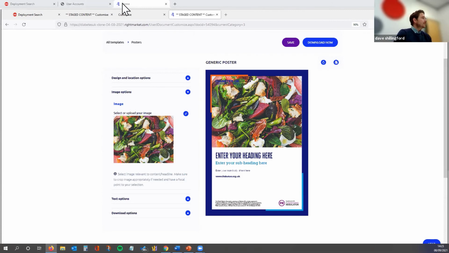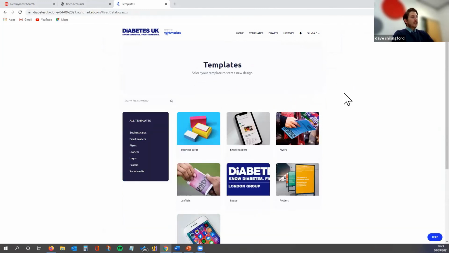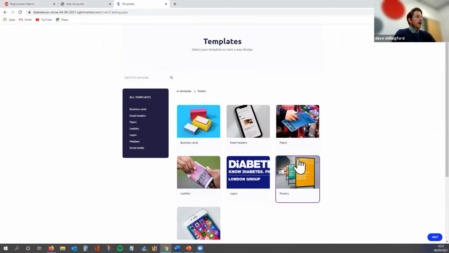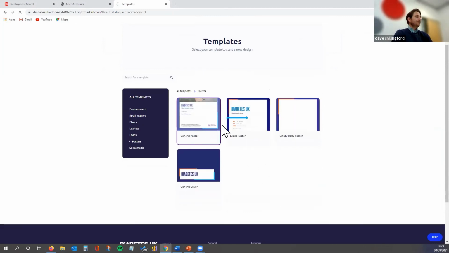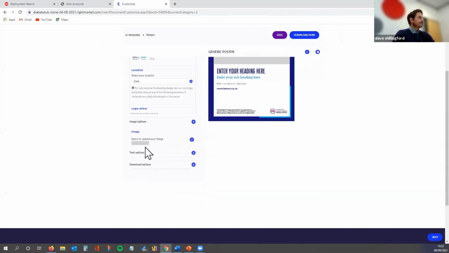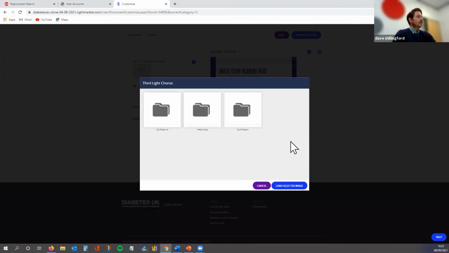So what I'm going to quickly do now is go and show you what it looks like from a senior marketing perspective. If I now go in, I'm logged in as Sylvia, who's a senior marketing user. I can go through to that same poster, and then when I get through to selecting an image, I select from Chorus, you will now see that I have more permissions. So it's now serving me up the ability to access more assets as well.